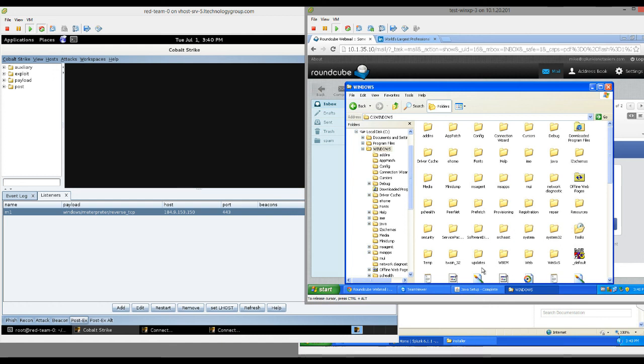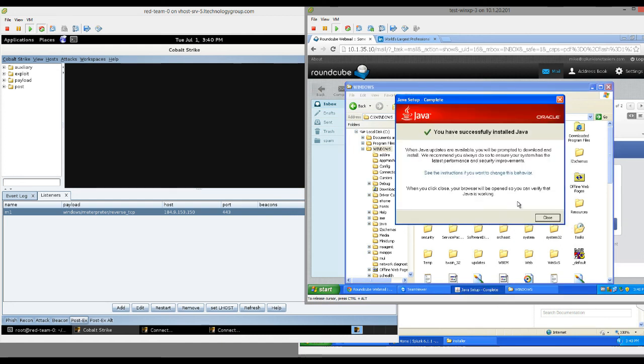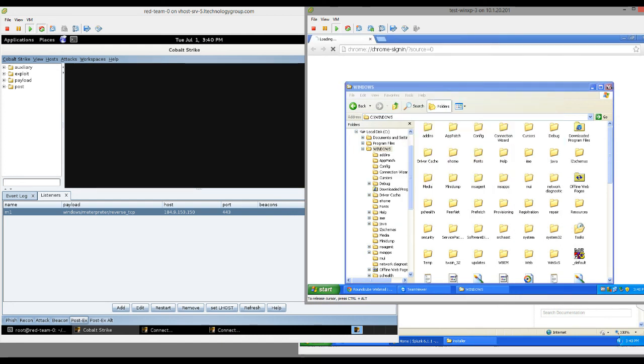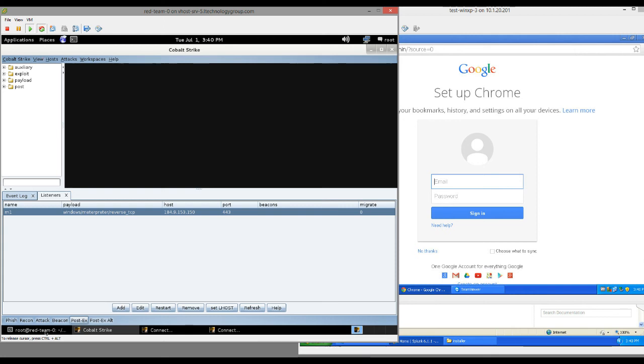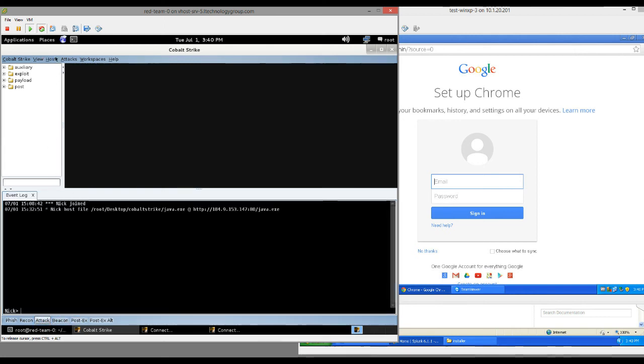All right, well, you installed Java. Let me attach something else here. I made so many different payloads trying to troubleshoot this earlier. I must have grabbed one that was not working. So give me just a second here. Shoot.